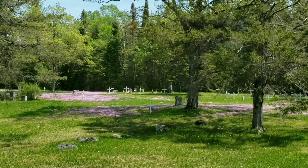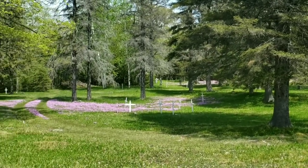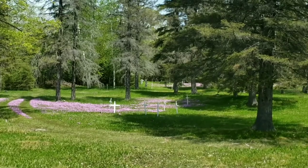I thought this might be an appropriate time to show this beautiful little cemetery that's just down the road from us. This time of year, I think it's called creeping phlox. It's beautiful.